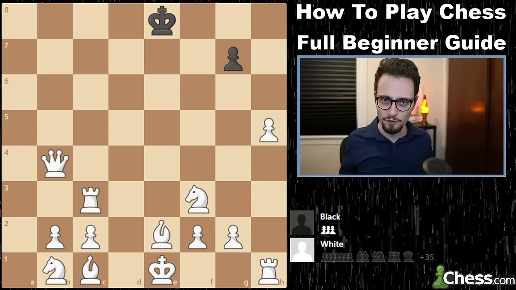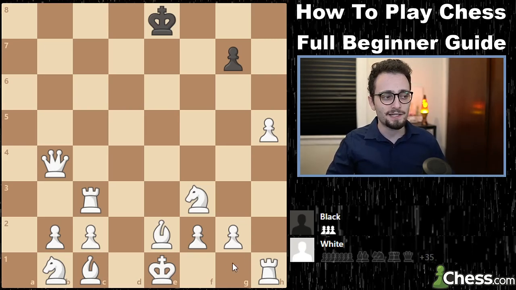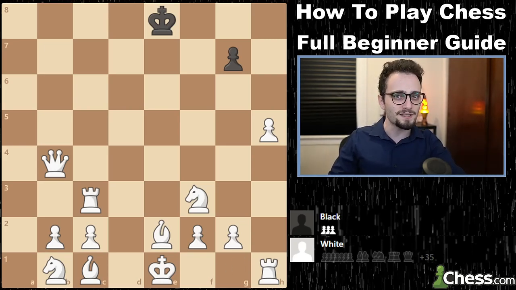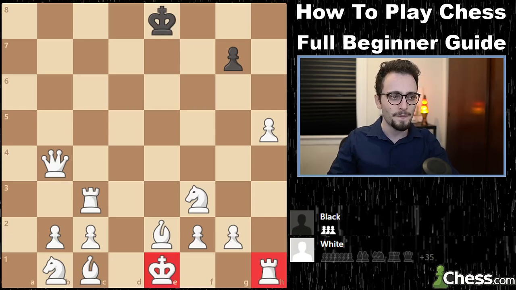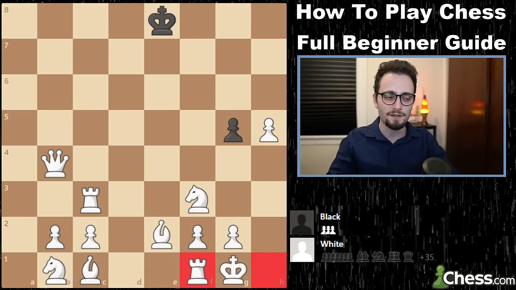One more bonus rule for you, which is castling. Okay? I said I might confuse you a little bit. Castling is a move in chess. It's when you move 2 pieces at the same time. It's your king and your rook. Okay? And what that looks like is, let's say, in this kind of position, it's white's move, the king will go 2, and the rook will hop right over next to the king.